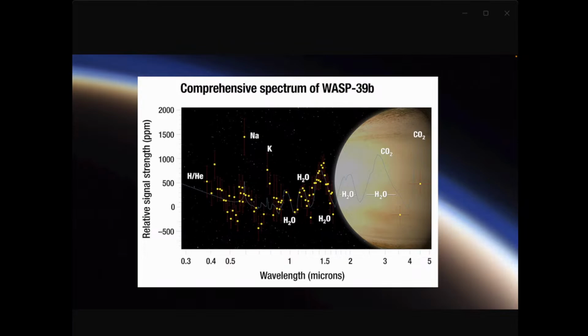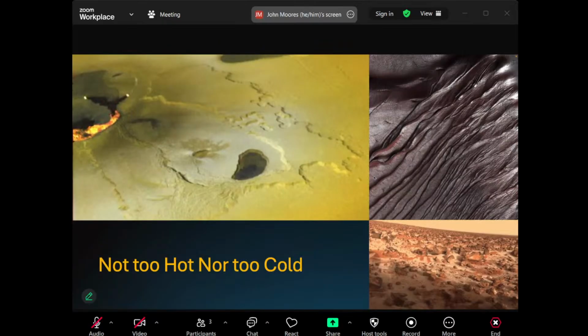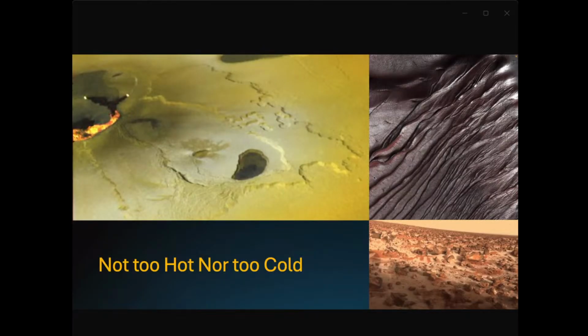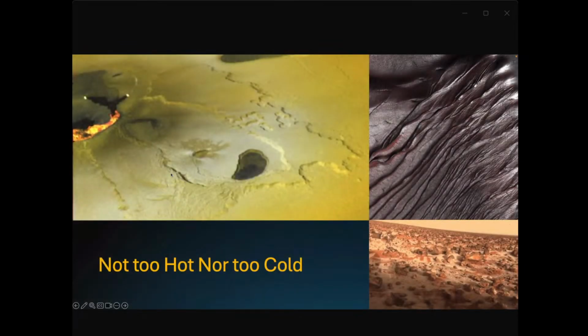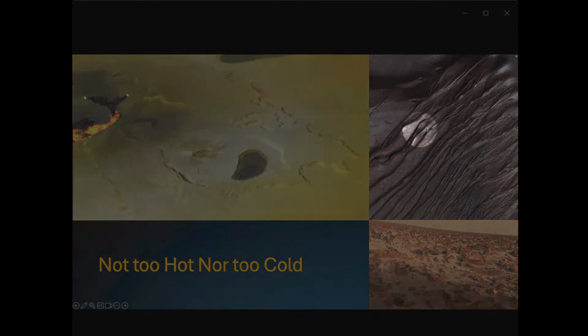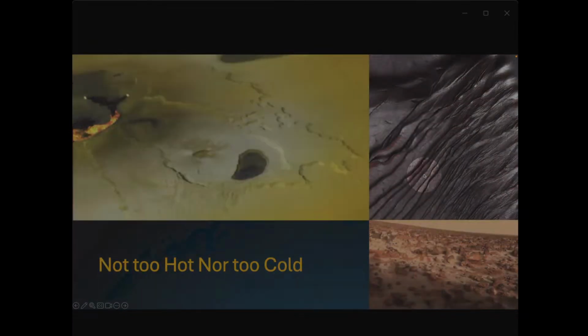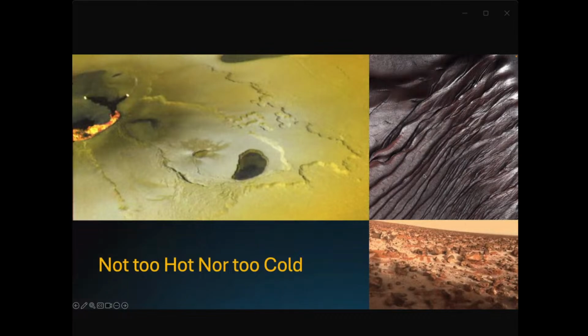And we've continued to make improved discoveries around places that are more and more clement. The heat is important. You also need a place that's not too hot and not too cold. And it's not just because you need your water to be liquid. So here I'm showing a couple places in the solar system. We've got Io up here, which is the most volcanically active body in the solar system. It's a moon of Jupiter's. And here's a couple of shots of the plains of Mars, where you can see a little bit of snowfall, making them look especially cold.